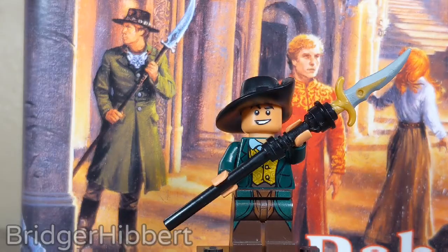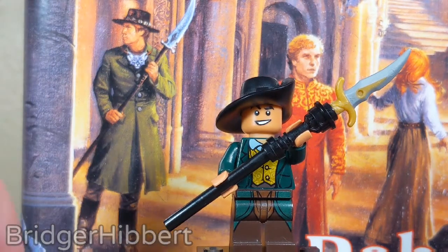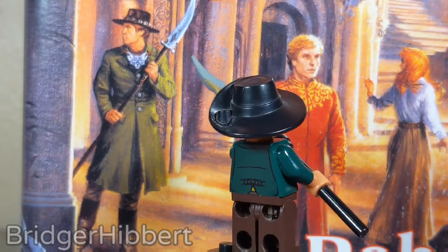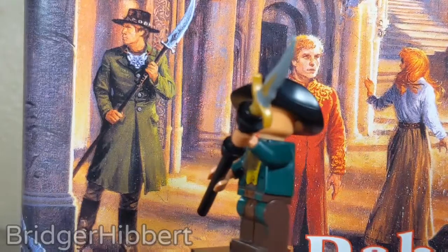First up is one of my favorite characters, Mat Cauthon, with his ashandarei, based on this character. He's got a black hat, dark green robes, his ashandarei, which is an old language word for a sword spear, and some brown pants. He was a pretty fun minifigure to come up with.